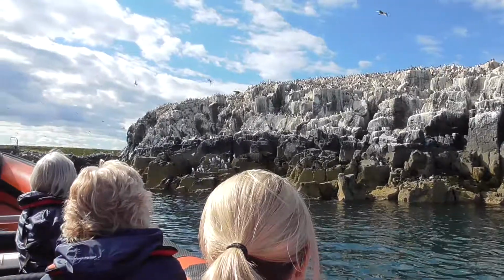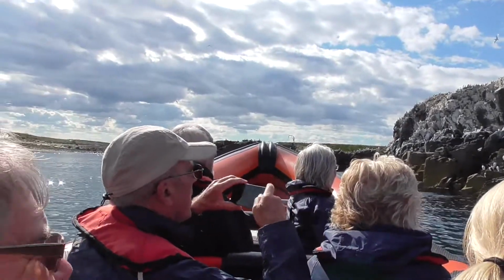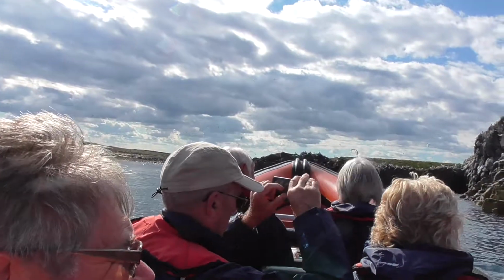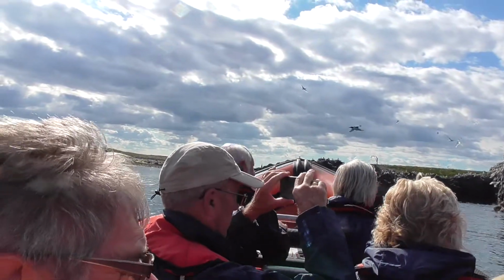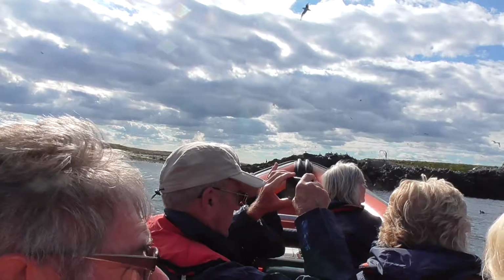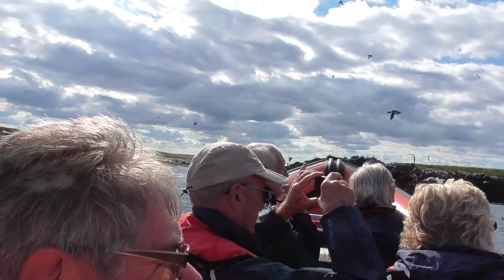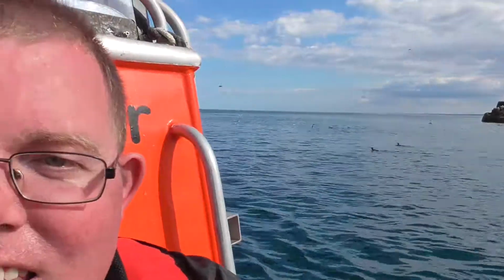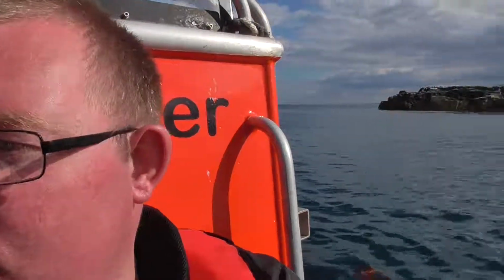Okay. When you're getting here, they're quite raucous, the noise of the kittiwakes. You're going to see some chicks there. Keep your eye out for a guillemot chick, or the chirp and whistle from them. The tide's quite low, you can see where the high water mark is. It's about a couple of metres at least higher up. Some of the kittiwakes' nests are very close to the water. Any rough weather, big swells crashing in, they would have taken away the lower nests.